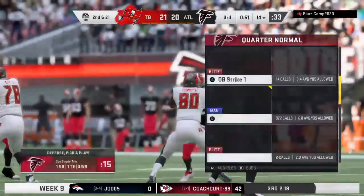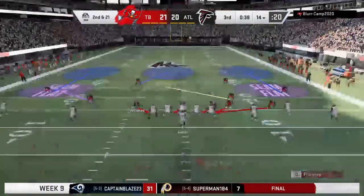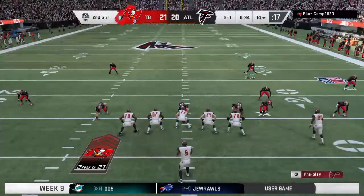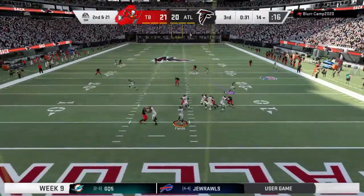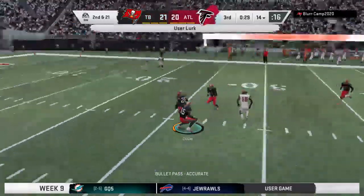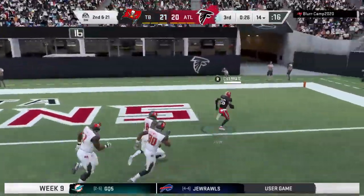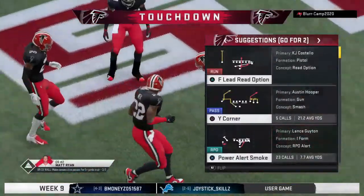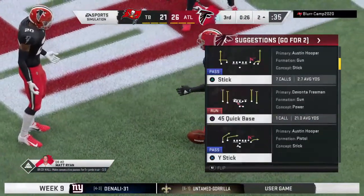Well, partner, we know they came out of the locker room down on the scoreboard, but I will guarantee you the defensive side of the ball got super emotional. They can come out and play with aggressiveness, with fury, because they don't have to be quite as precise, and it paid off for them on that play, didn't it? Sure did. And my goodness, another interception. Isaiah Oliver with the INT. And he takes this one back into the end zone, and the Falcon defense has a touchdown.